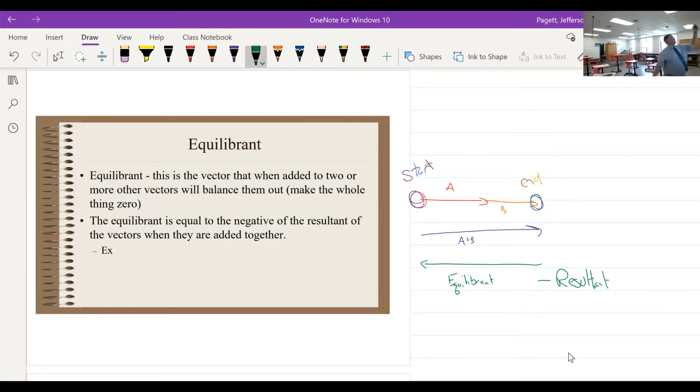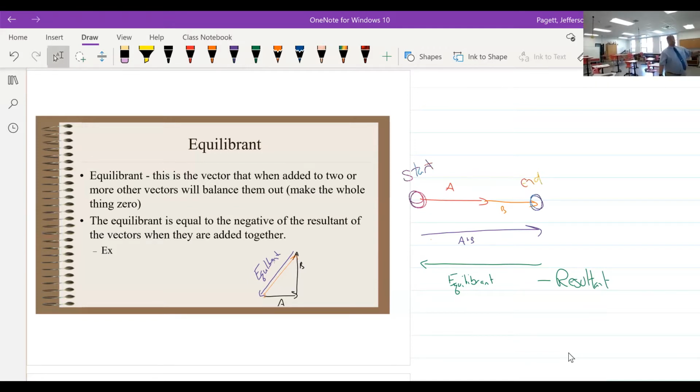And so when we did our Pythagorean Theorem one yesterday, we had vector A and vector B, the resultant was, hey, I went from here to here. That would allow me to go in a straight line from where I started to where I ended. The equilibrant gets us back to where we started. This is what our equilibrant is. And so we'll talk about this more, especially when we start talking about forces in Chapter 4. The equilibrant comes into play because then it's a vector that will equalize the other two. But I wanted you to be aware of what that terminology was.